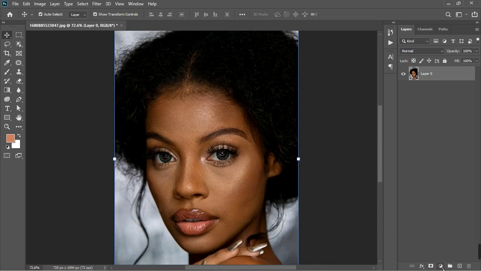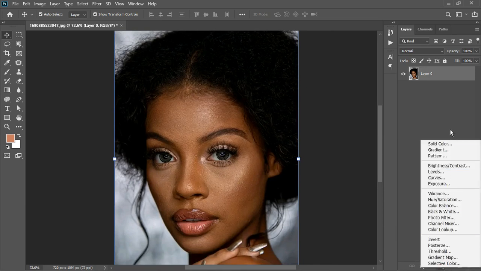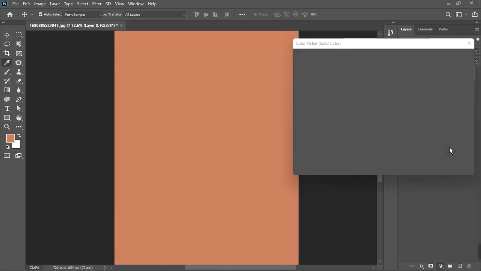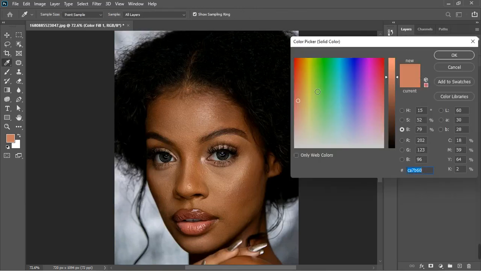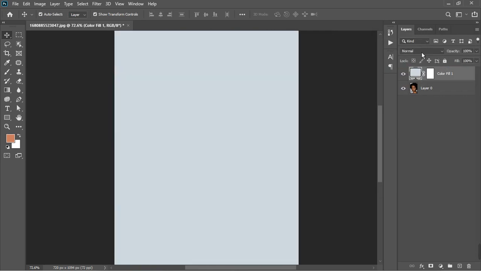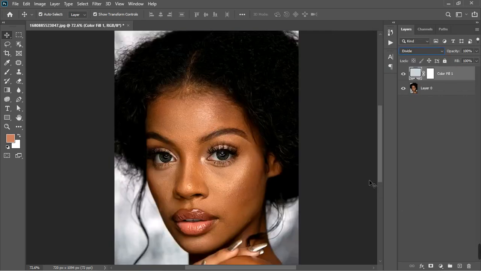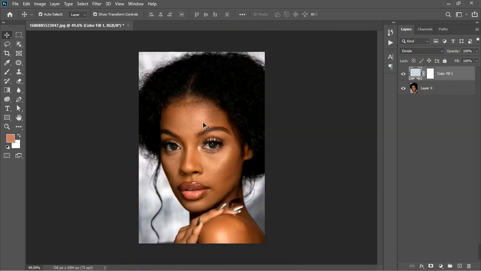First thing first, frequency separation. For us to do frequency separation, let's try and get the white balance first. So pick a solid color layer, hit OK on the keyboard, turn it off, and then double click on the color, and I'm going to select our eyes, so somewhere around there. I'm going to take the average, or let's just choose from the background, since the color of the eyes is actually the same as that of the background. So I'm going to hit OK on the keyboard, turn it on, and then take it to divide, and then we have this amazing looking image.